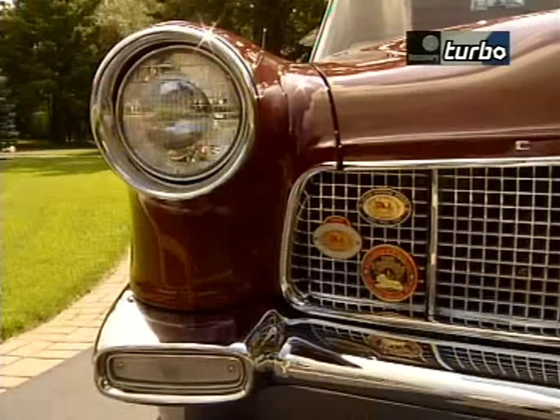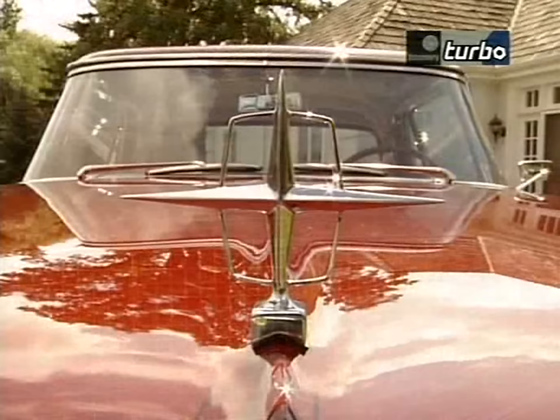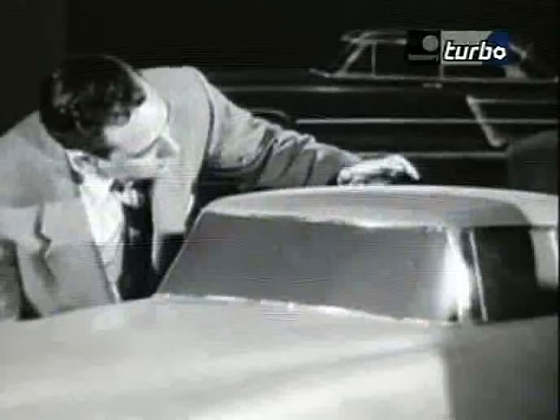Through the 40s they continued with the Continental. But in the early 50s, Lincoln lost their way — they really didn't know what they were producing. The Continental had been dropped and they were producing cars that were winning the Mexican Road Race, but that doesn't connote a luxury car. 1956 was the turning point when they brought out not only a restyled big Lincoln, but the logical heir to Edsel's original Continental: the Mark II. This car was so beautiful that it ended up as an exhibit in the Museum of Modern Art.